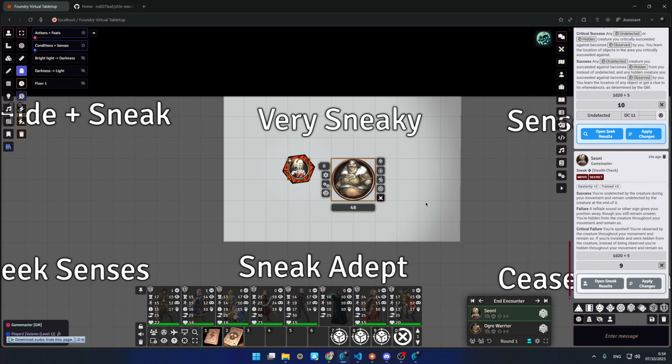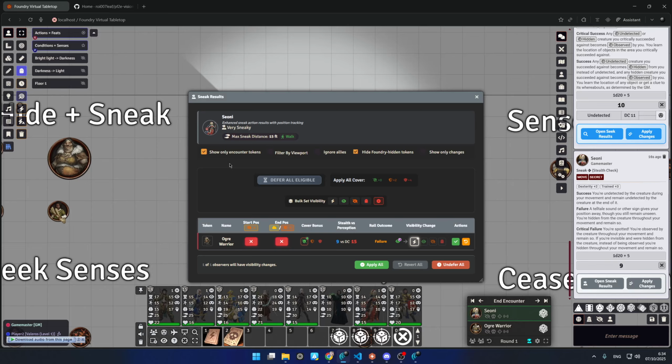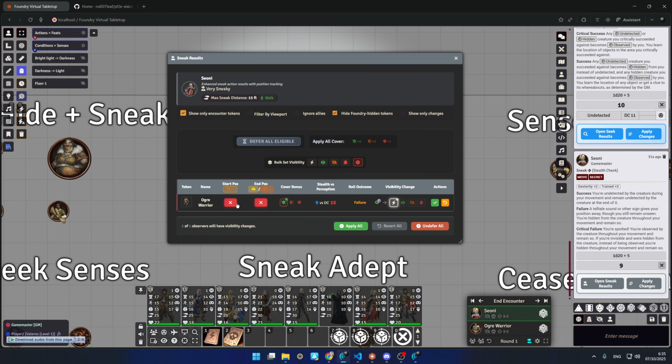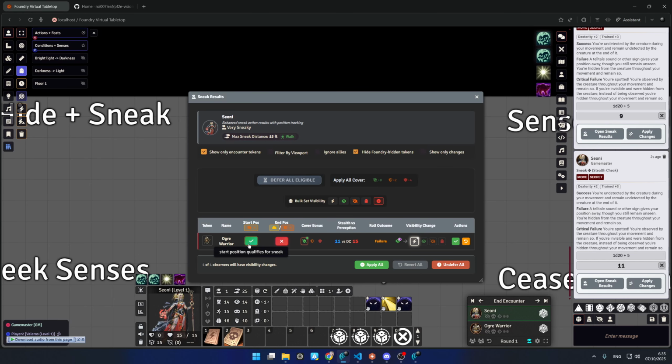So this is one of the trickier implementations that we've had. Now if I open the sneak results, I need to start position 6. Oh, okay, I'll do it because it's a combat. Sneak results. Oh, great. What's the bug here? Yay, bugs. Not sure why it's not deferrable. Anyway, there's supposed to be a defer button here. Why is it not deferrable?